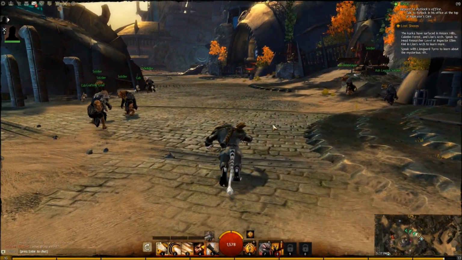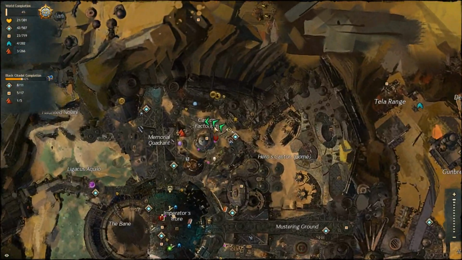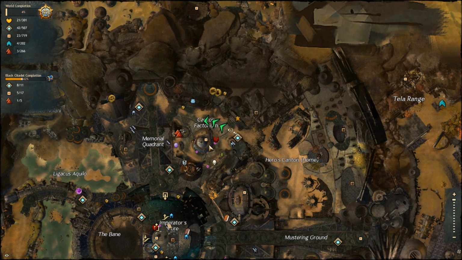Okay, we're back in the crafting area here in my home city. It's located at the Canton Factorium. For me, you can see that this is going to be one of the coolest things I think about this game that I'm going to show you now.